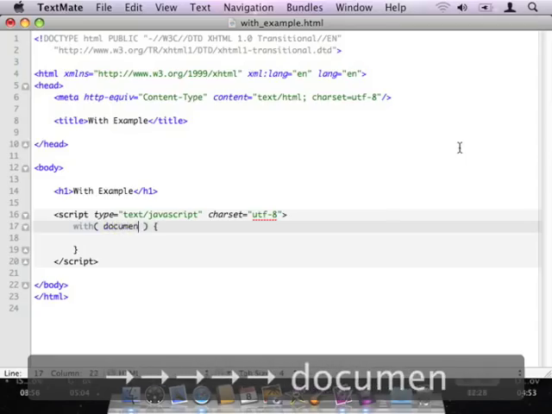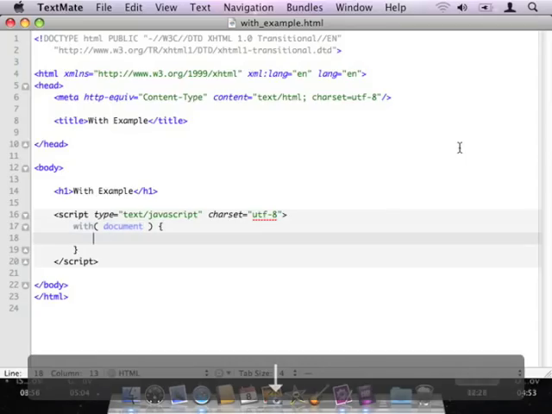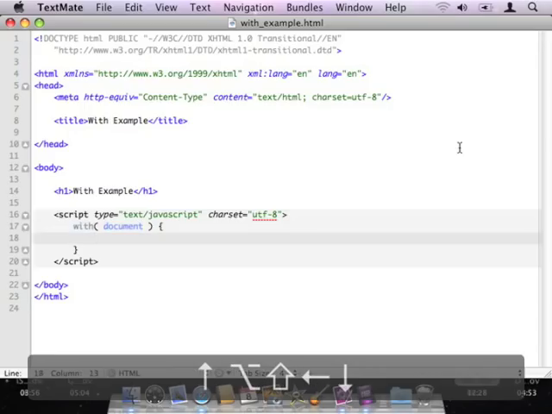What you can do with it is put the name of an object inside the parentheses. Any statements that then come inside the body of the with, if they can't be executed on their own, JavaScript will attempt to execute them by appending the name of the object, in this case document, in front of it.